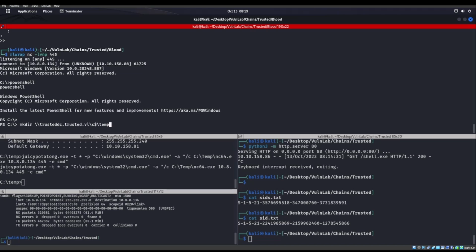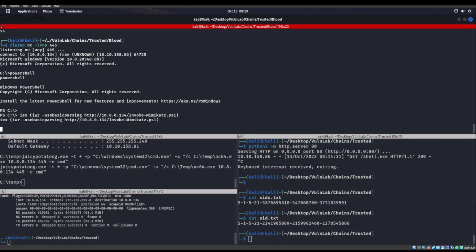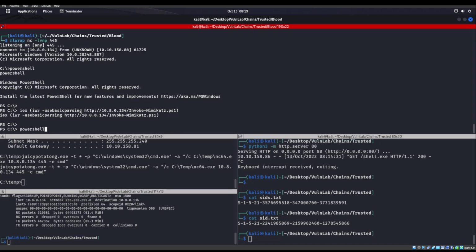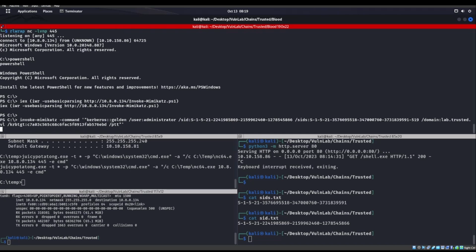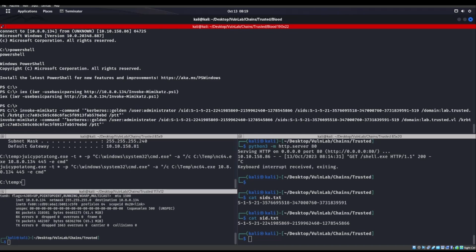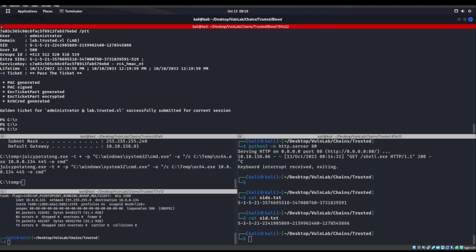So if we put a 519 at the end of there, let's go ahead and invoke mimikatz real quick again. If we put a 519 on the end of that guy, our lives will be golden. Okay, so now we have that 519 at the end. We have the correct SID now. Remember, we did do a klist purge beforehand. So let's go ahead and do a klist. Let's see what we got here.